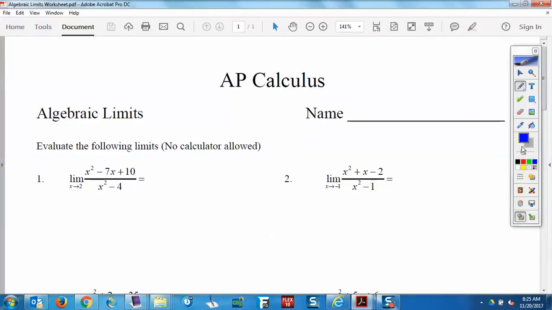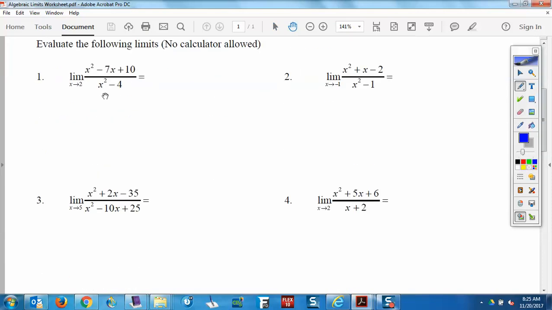Okay, so what did we get on? The first 4 we seem to do pretty good on. Okay, on this one we plug in a 2. I think we get 0 divided by 0, right? So you do some canceling, and then you end up with what? Negative 3/4. Okay, on this one, you plug in a -1, you get negative 2 divided by 0 right away. So we say does not exist, right?